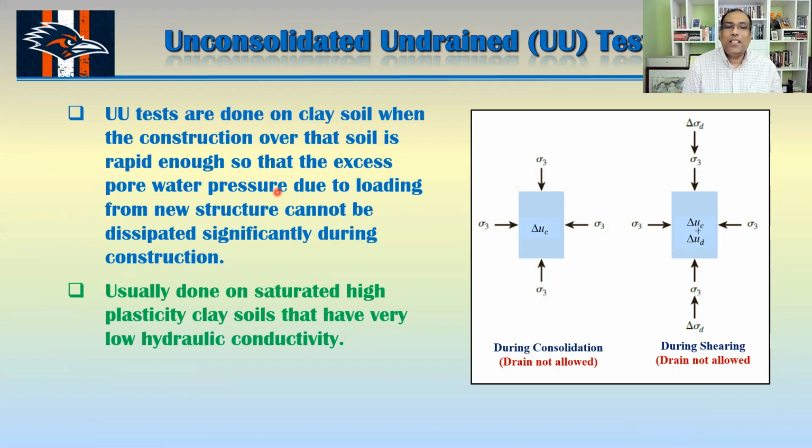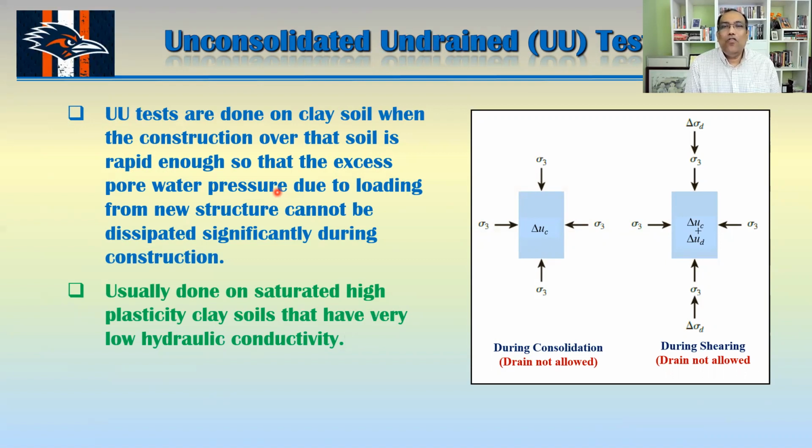UU tests are done on clay soil when the construction over the soil is rapid enough so that the excess pore water pressure due to loading from the new structure cannot be dissipated significantly during the construction. Okay, so it's the practical case. You understand that no completely undrained situation occurs in nature.